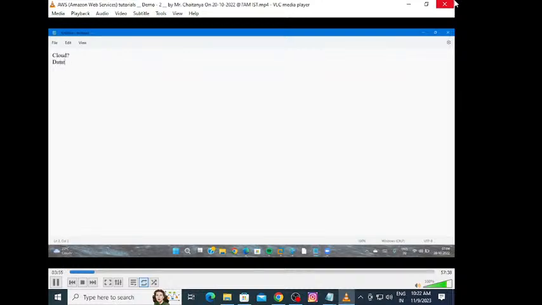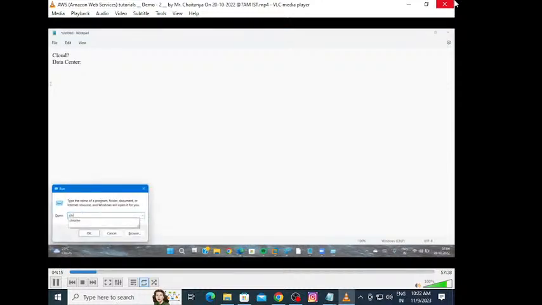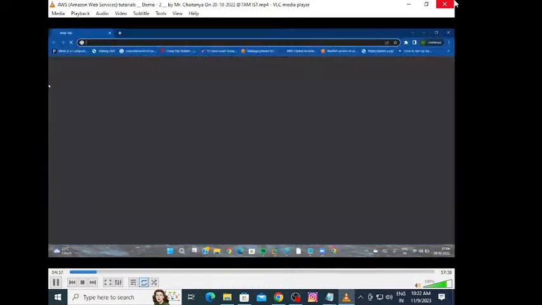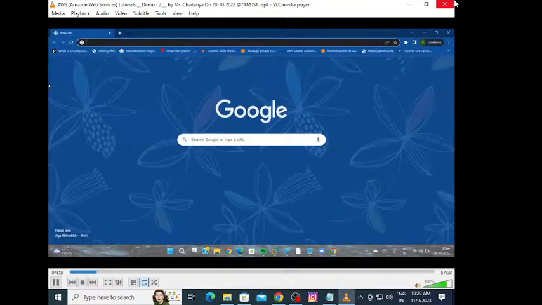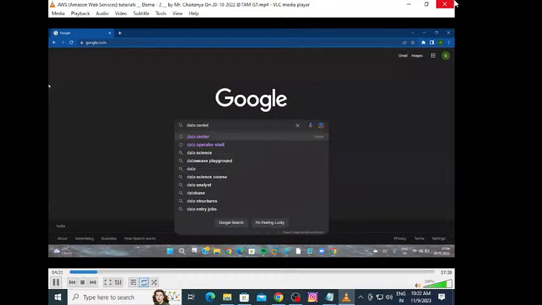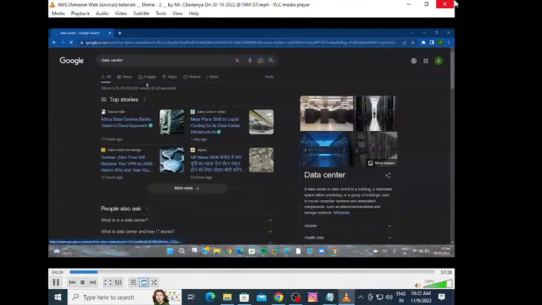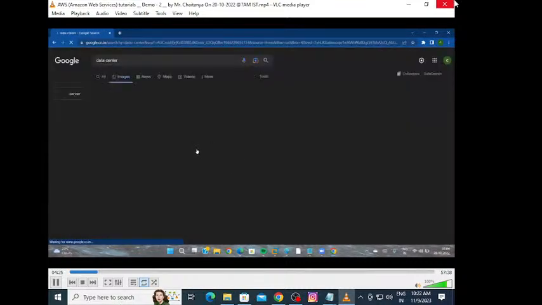As I already said in the last class, I gave you the scenario that a data center is a very large place where you can have multiple rack servers. Rack servers or also blade servers will be there. How these rack servers will be looking like, I already gave you an example. If I go back here, you see here, this is how your data center will be looking like.